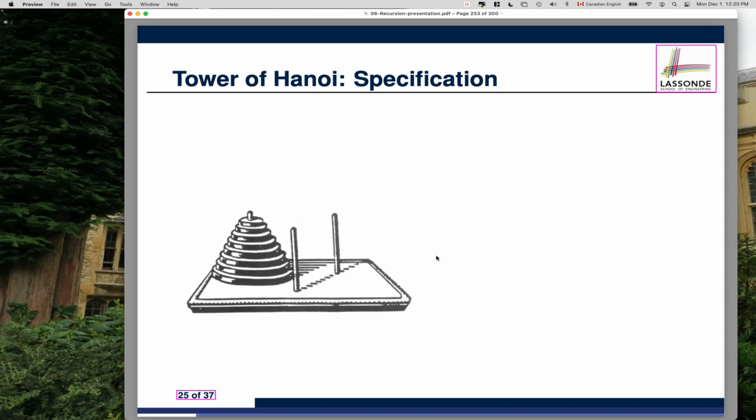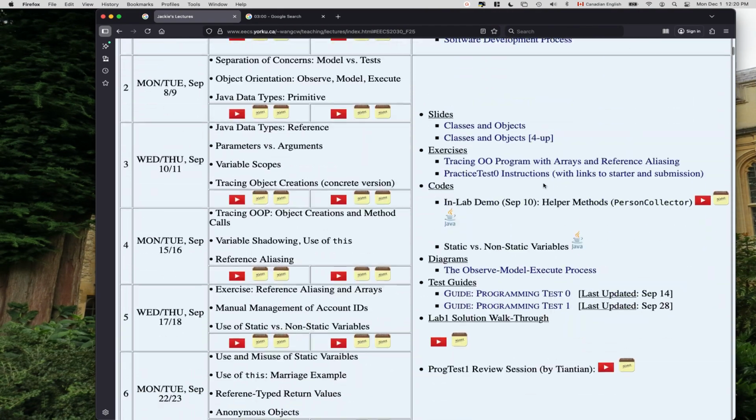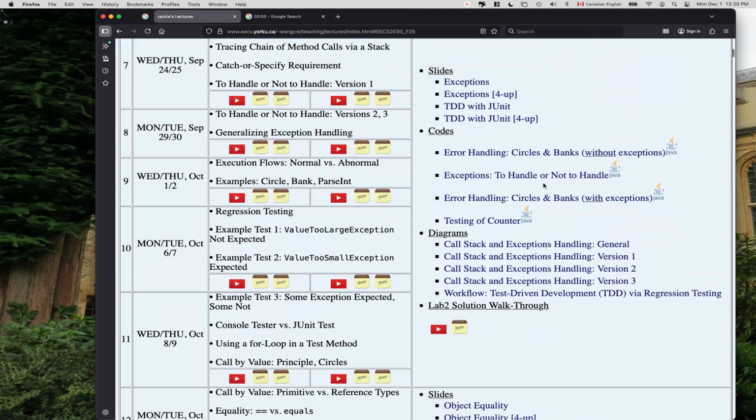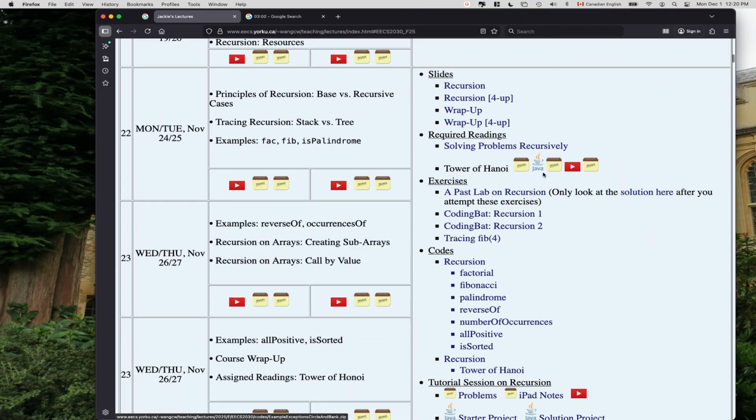Okay, how can you find it? Okay, you got choices. If you only want to look at the slides, no problem. The slides are there. But if you want to go through it with me in some lecture recording, you can just look under the recursion here. You'll see under required readings, you got Tower of Hanoi, right? You got all the notes there, and also the recording. All right? So do this one before the exam. Okay? You do have time. Just make sure you don't forget.